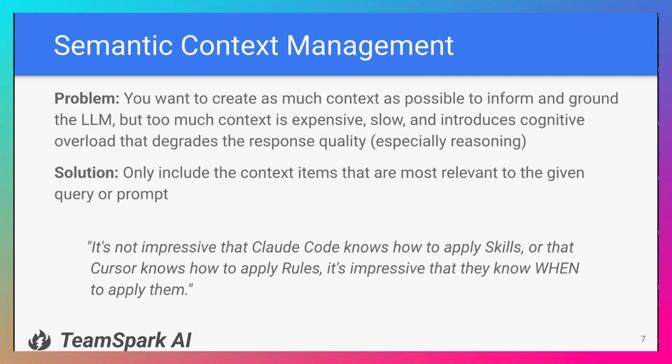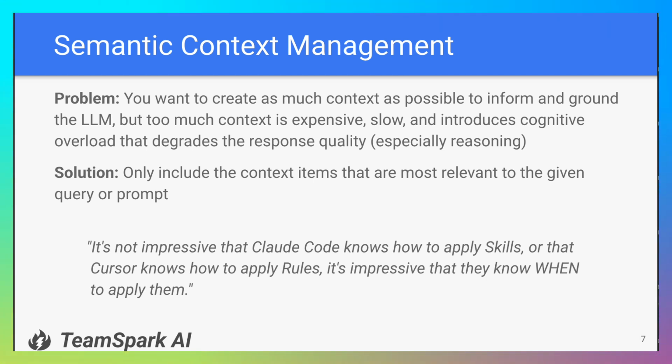And now let's talk about the reason we're here today, which is semantic context management. So the problem is you want to create as much context as possible to inform and ground the LLM. You want to give it as much data and tooling as you possibly can to let it solve the problem. But if you give it too much context, that ends up being expensive and slow.